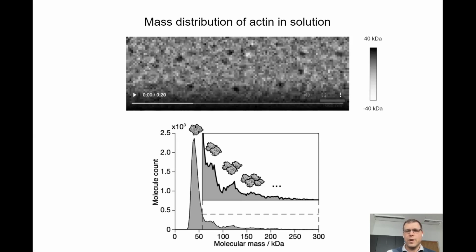And this is very powerful because the mass resolution with mass photometry is so high that we can actually distinguish the different oligomeric states as individual mass peaks in the size distribution. And now this is also very useful for the quantification of the initial polymerization reaction, since this is exactly what we needed, what I talked about before.